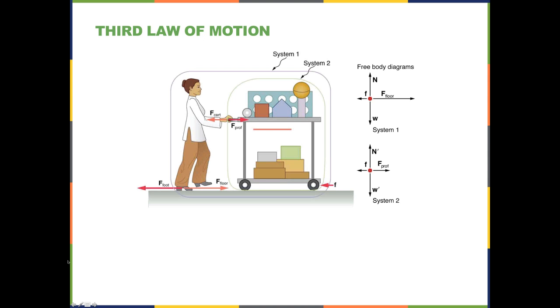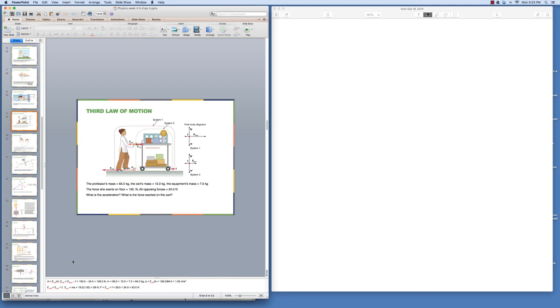Here's the first problem I want to work on. And this actually is a very nice problem because it gives us an example of both how to start working with free body diagrams, but also the impact of looking at different systems when you do a calculation and how important it is to carefully define your system. So let me make this smaller and we'll start out.